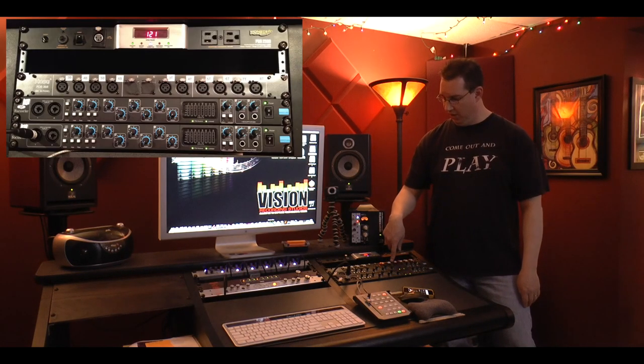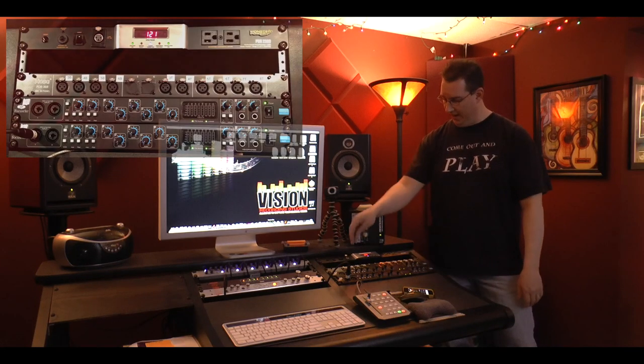Above that is a Hosa patch bay mic panel. What this does is it allows me to not have to get underneath the console every time I want to patch stuff into the Focusrite units, because only the first two inputs on the Focusrite units are in the front. The rest, channels 3 through 8, are in the back. So it got to be a pain crawling underneath and plugging in the microphone snake, the cables. So I got this beautiful little unit from Sweetwater for $99, and I have jumper cables that go from the back of this mic panel out of the Hosa mic panel into the Focusrite inputs, and then I've labeled them on the top here so I can just plug straight into the top, so no more climbing under the console, which is great.